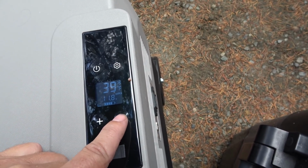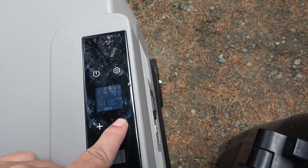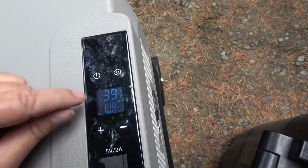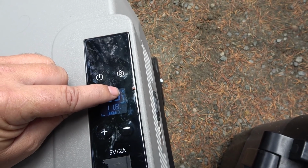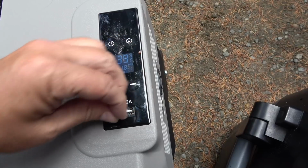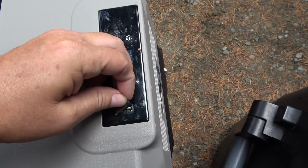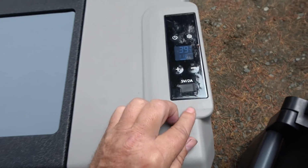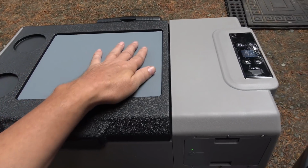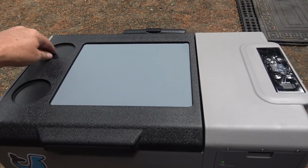And we'll set the temperature here, so go as low as -4. So I'll set that to -4. The other symbol you see there is a USB symbol, because there is actually a little USB connector here, 2 amp. So I guess you can use that to charge up devices like phones. Notice they have kind of a rubbery pad here. So imagine that's where you can just lay your phone down or whatever. A couple cup holders over here.